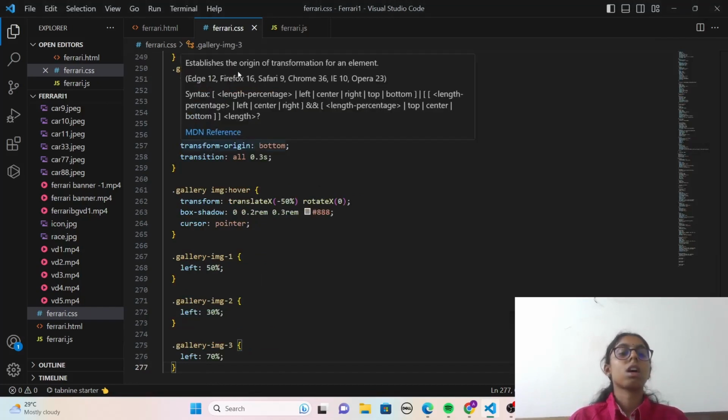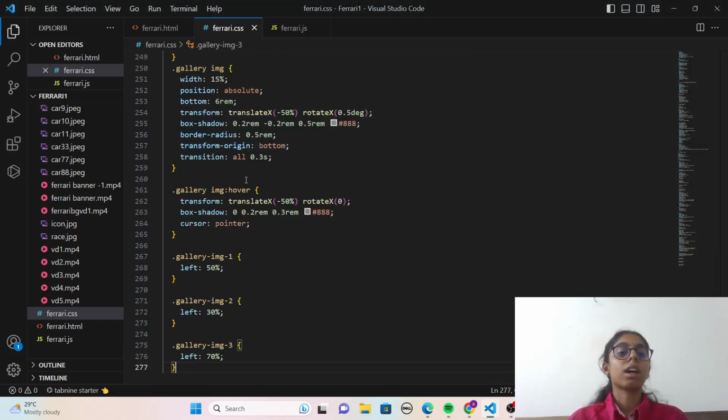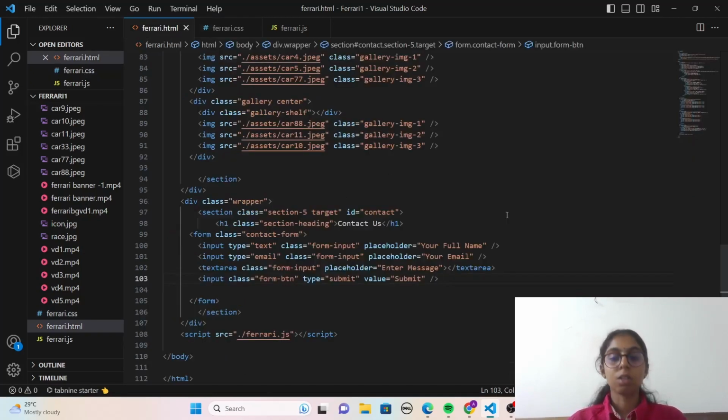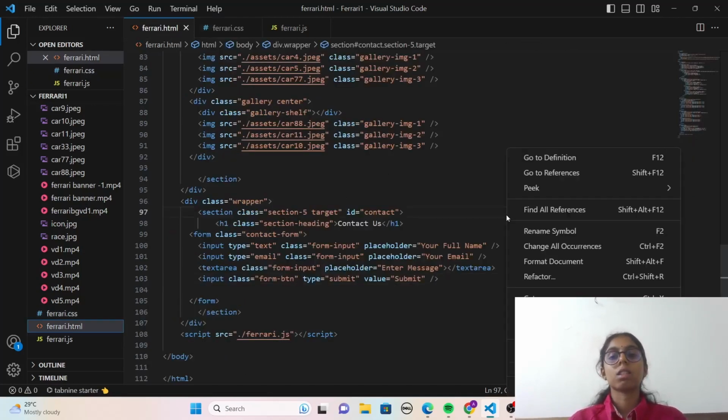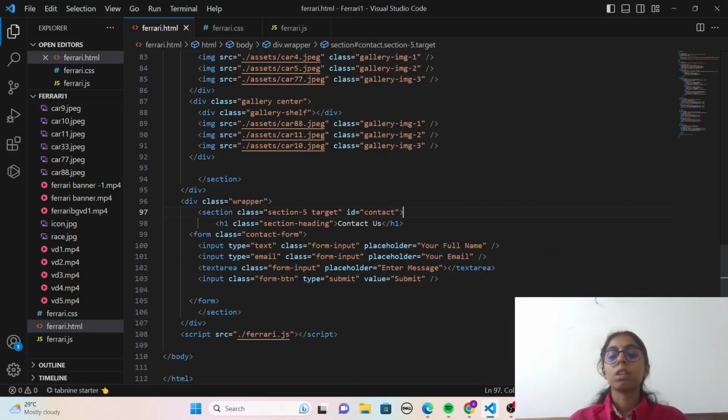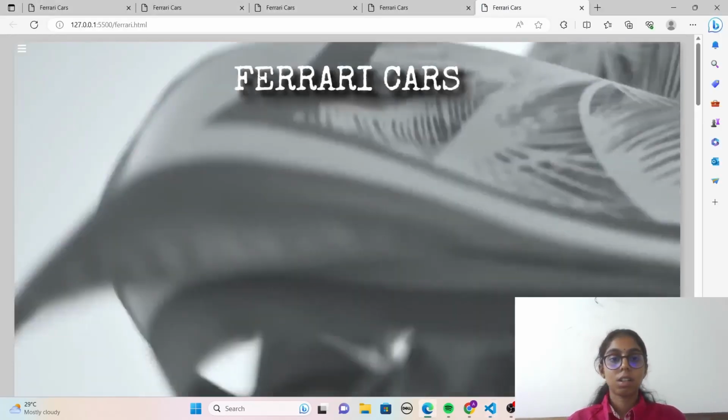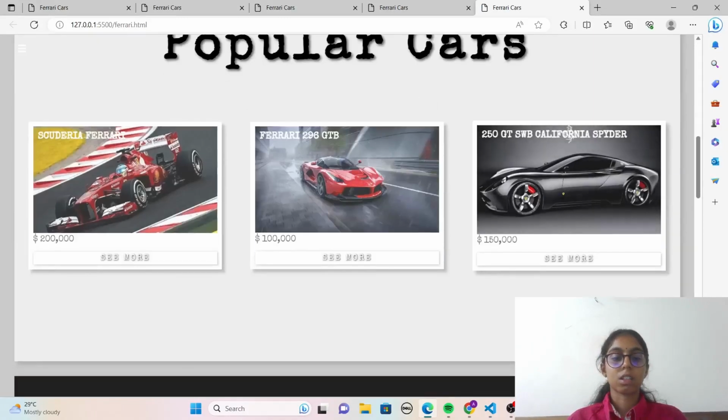So this is how we have styled our images and adjusted the sizes accordingly, and we have given some hovering effects, and we have styled each image according to their size, and we have moved them into an appropriate position according to the page. So now as this section 4 styling is done, let us open with live server and observe the required changes.